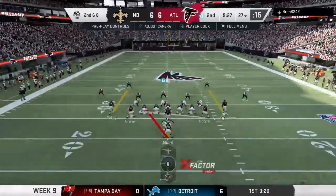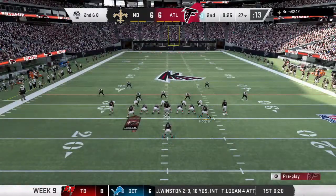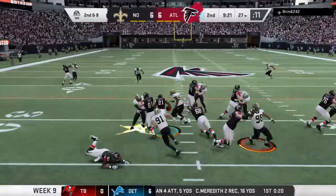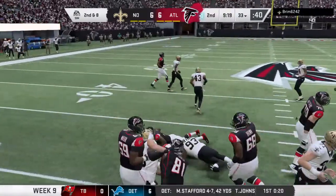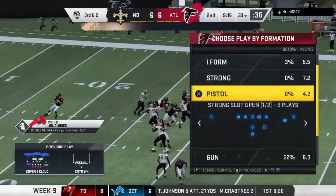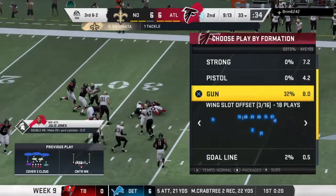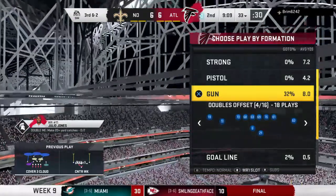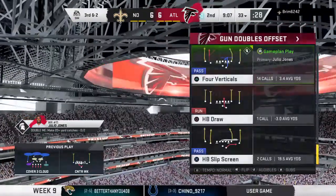They'll break the huddle, come up on second and 8 at the 27-yard line. This is Michel on the counter. And this will go for 5 up to the 33. I think we can safely say that those types of plays are the backbone of this offense. We know not every run's going to be a big hitter, but you know they'll take that type of result on each and every attempt.